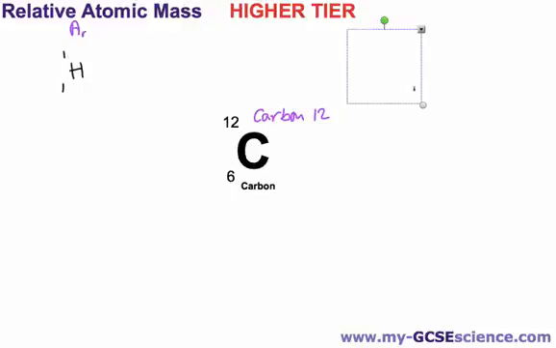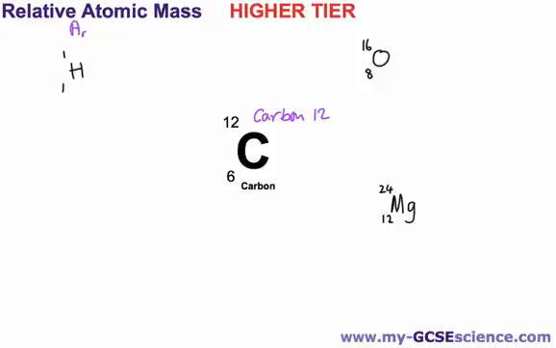If you look at something like oxygen, it has a higher relative atomic mass, and you can compare these two masses and work out the proportion, how much more it is. Magnesium is slightly simpler to work out. You can see it has a relative atomic mass of 24, and that means it just has an atomic mass double that of carbon 12. So you can easily compare the masses.